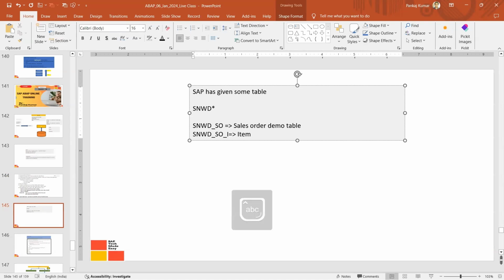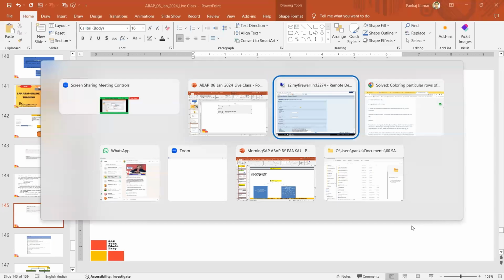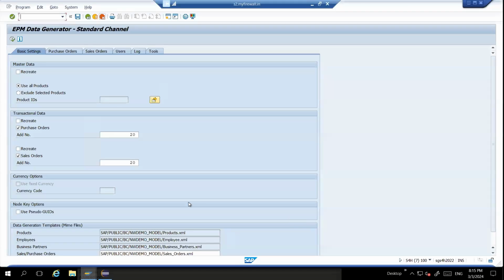So I will populate data in these tables, a good large number of records, so that I can make you understand the actual use case.